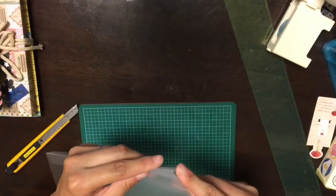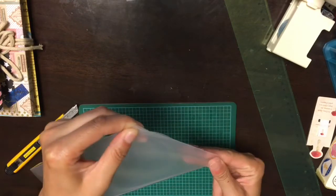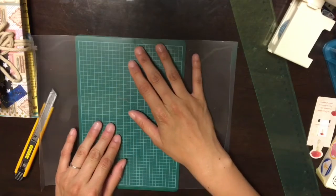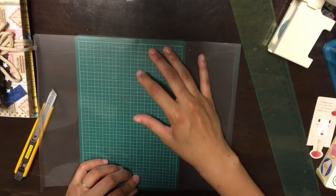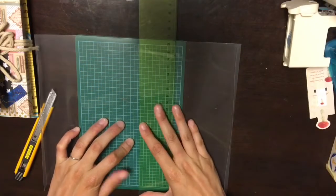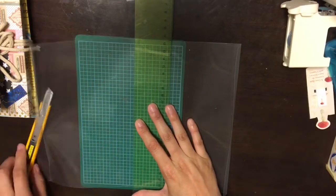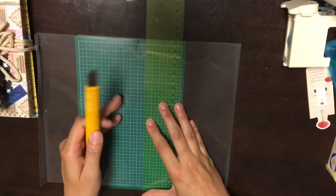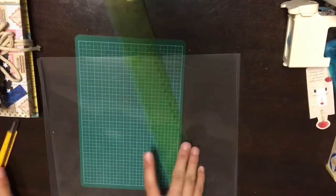Oh yeah, I am using an X-Acto knife here, but you should know that I'm not cutting the whole thing. It's just to make a little dent so that it's a little bit easier to bend without it creasing in some awkward location. Now that I've creased it in the middle, I'm going to put that as the center, and then I'm going to measure out again 1.5 around it. So it should be about 7.5 millimeters, I guess.